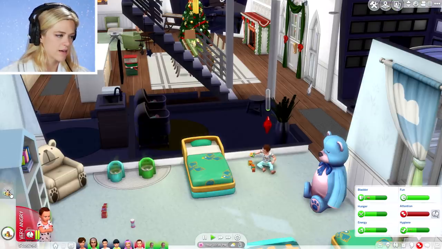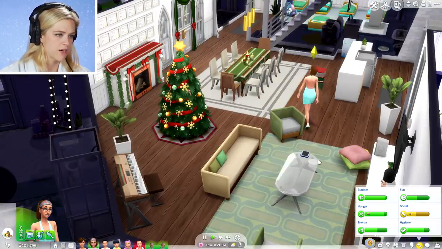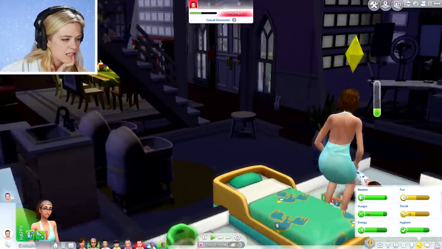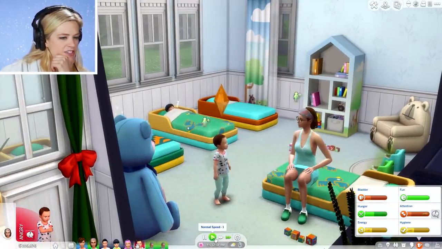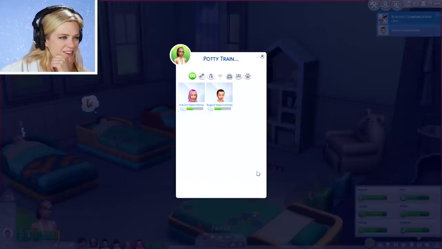Why don't we have her teach shapes? That's my good girl, Phoebes. My good evil girl. There you go. Is his social going up? Oh my gosh, Mars. Are you not pleased? She's giving you attention. Oh, it's because she's evil. She's being mean to him.